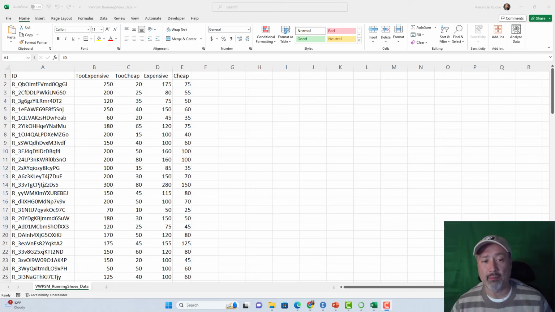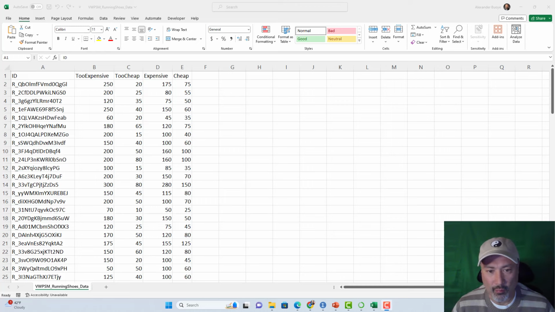Now, this particular example comes from the Van Westendorp price sensitivity meter. So this is a file where we've got a unique ID and 4 columns of data. Each of these columns represents a dollar figure. If you haven't previously watched my video on the Van Westendorp price sensitivity meter, I'll link that in the description. But it's not really that important. If you're here just to see how to use ChatGPT to stack a data file, this will apply to that. But this could also be considered part of the Van Westendorp process.